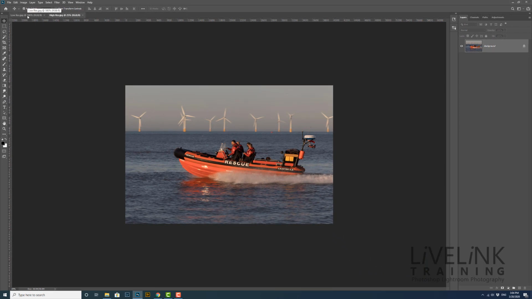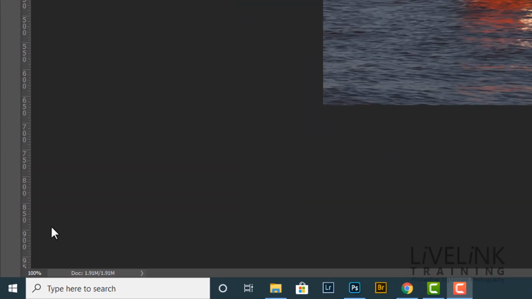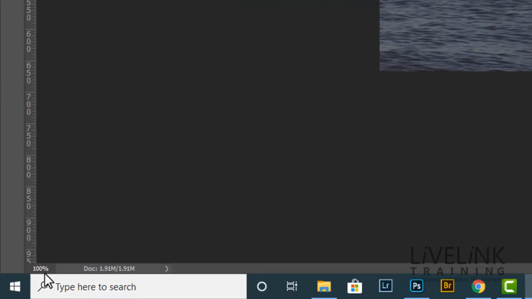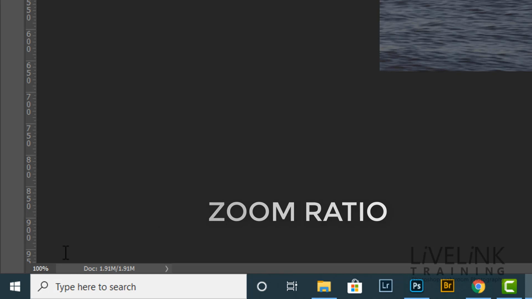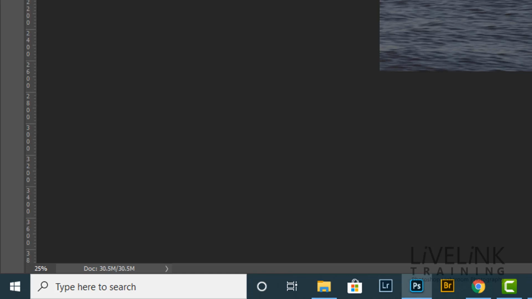So let's switch back to the first image. If you look down in this bottom left hand corner, you'll see the zoom ratio of the image in this little box here. Now this one says 100%, which means that it's displayed at full size on the screen. Now let's change to the second image. So we've now got our high resolution image. And if we look down now, it looks exactly the same on the screen, but this is only displayed at 25%. So it's actually being displayed at a quarter of its actual size. So for a comparison, we need to display this image at 100%. So how can we do that?